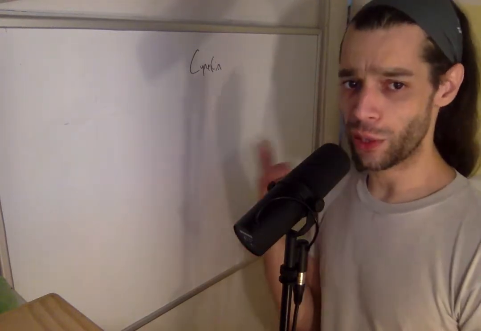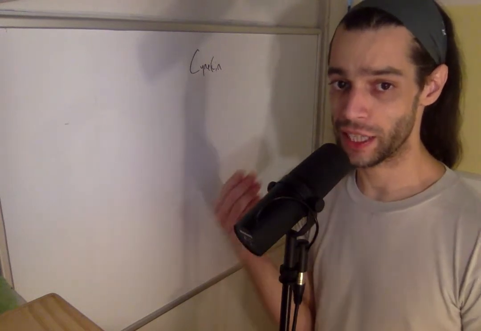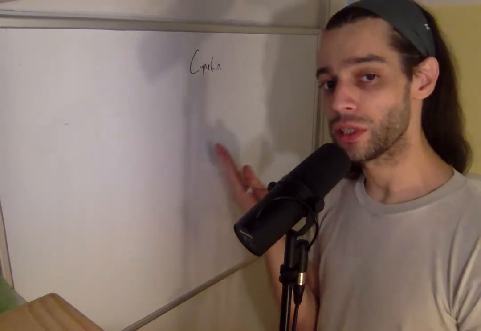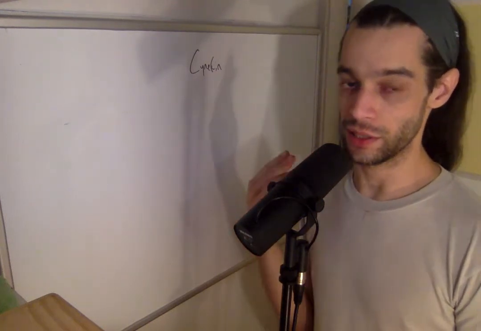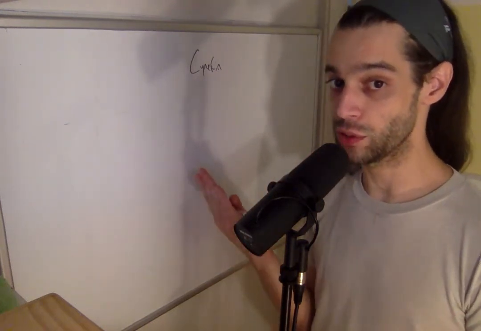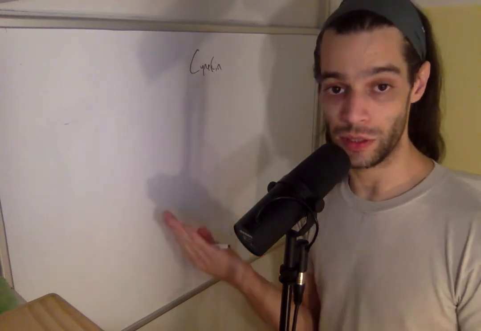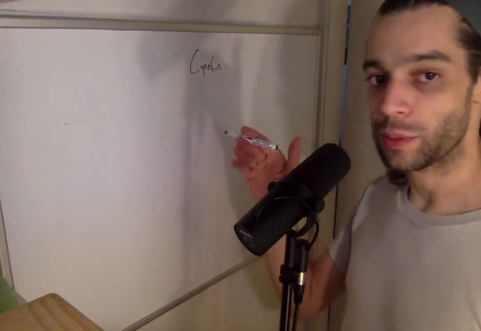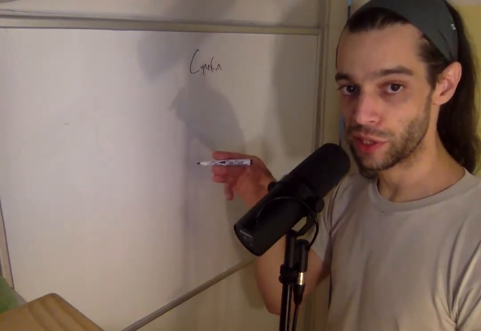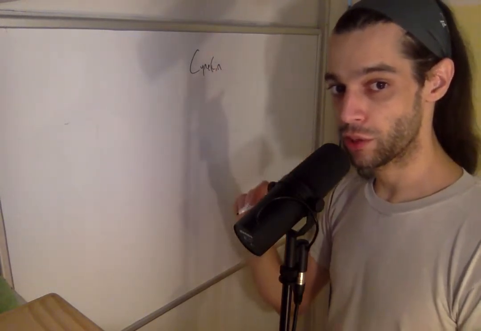Cynefin is a Welsh word that translates to habitat or place, and he specifically wants to convey that it's places of multiple belonging, which I think is a nice poetic basis for this model. He's a relatively artistic dude himself, but we're looking at different types of systems and how to think about them, and it's very similar to a category framework.